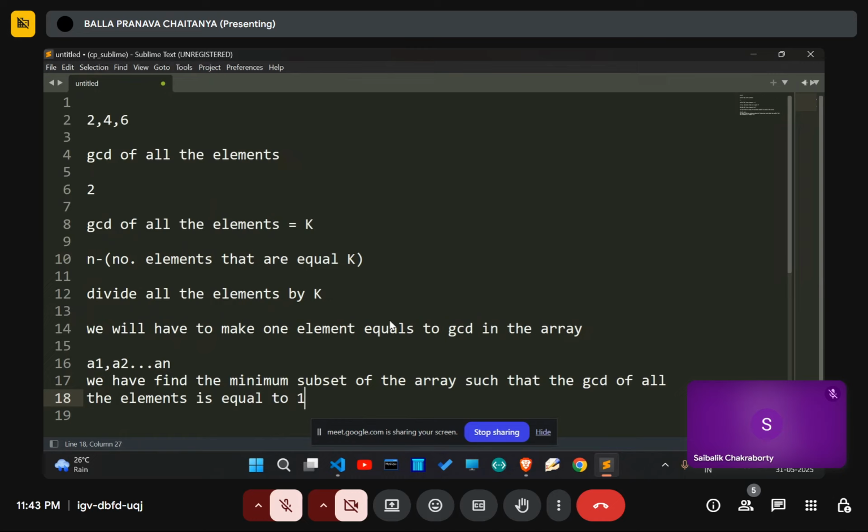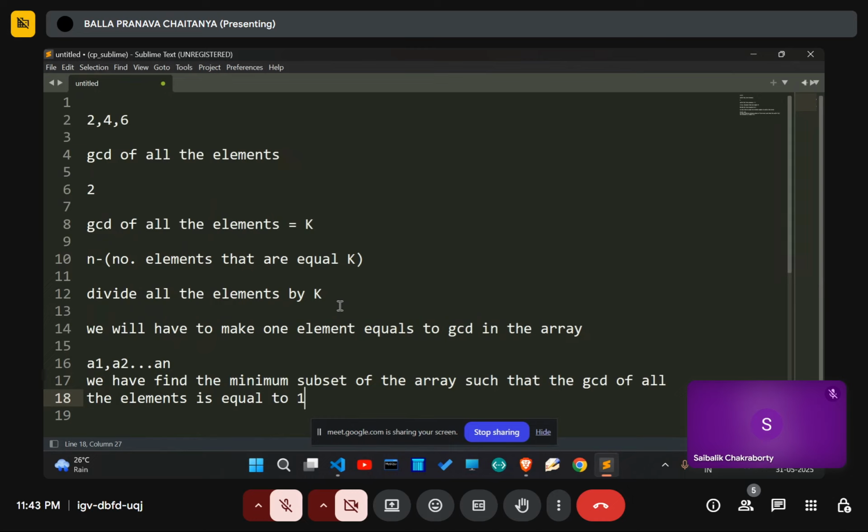This is the simple point that I'm concluding here. Because we have divided by k, we simply have to make the GCD 1.